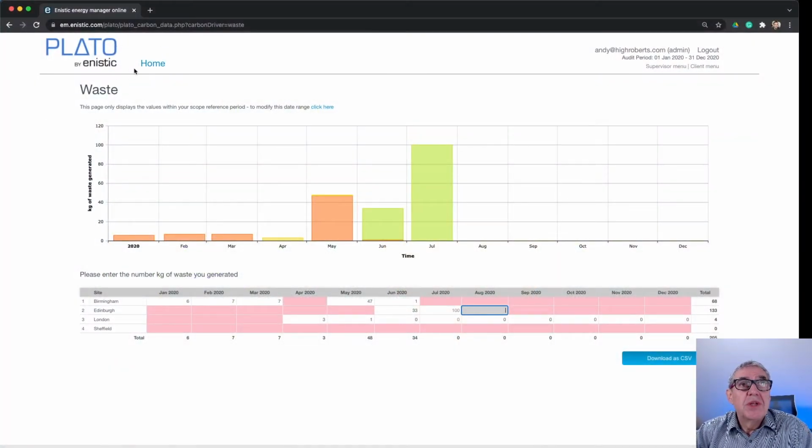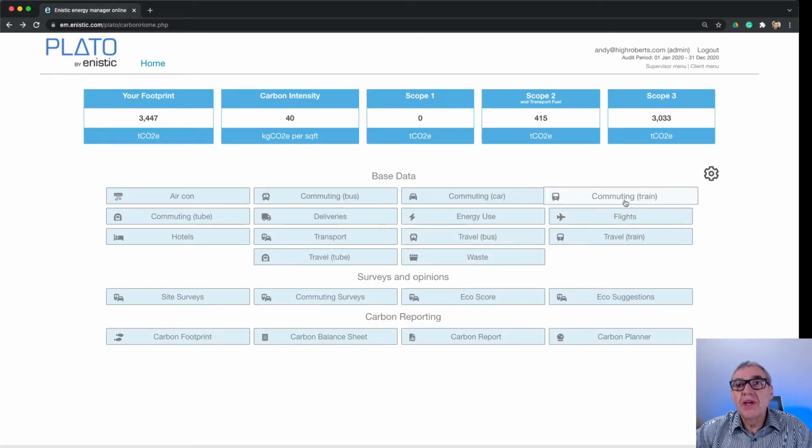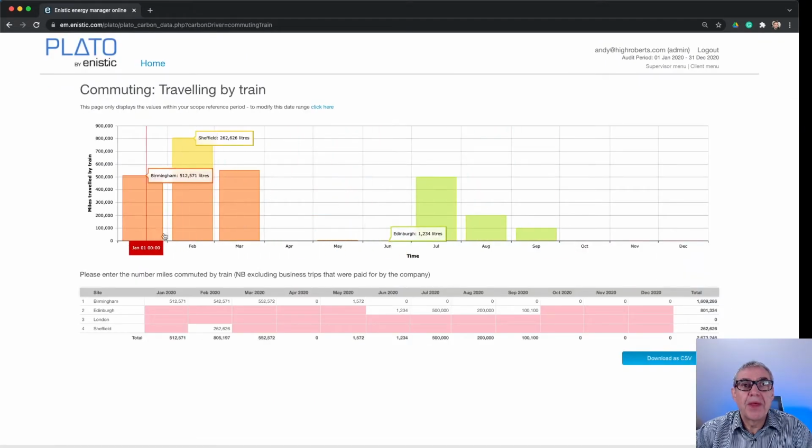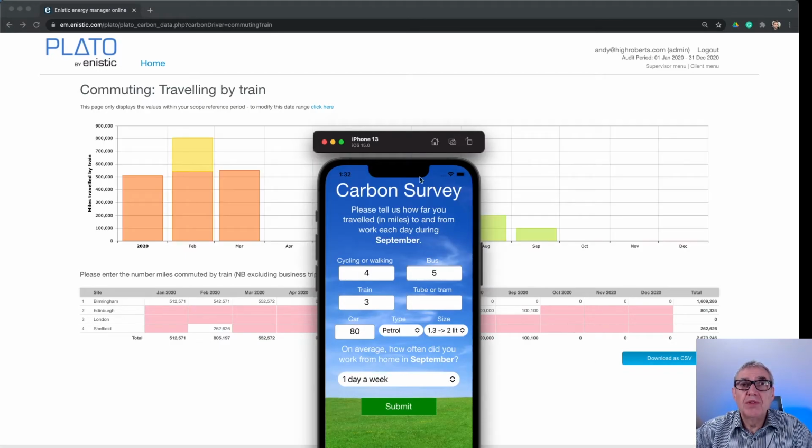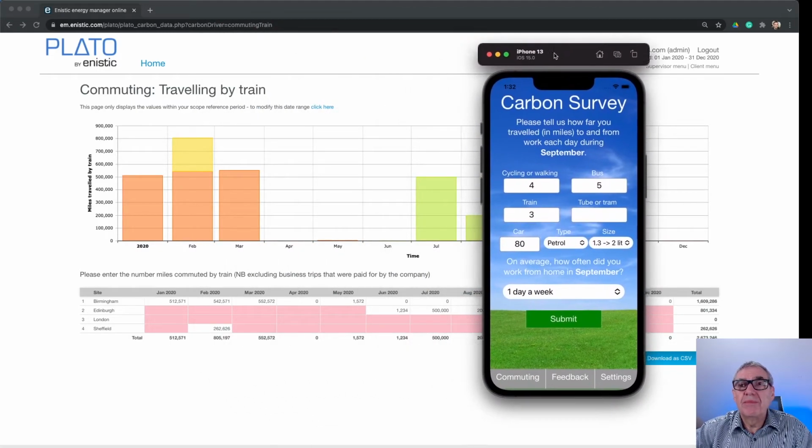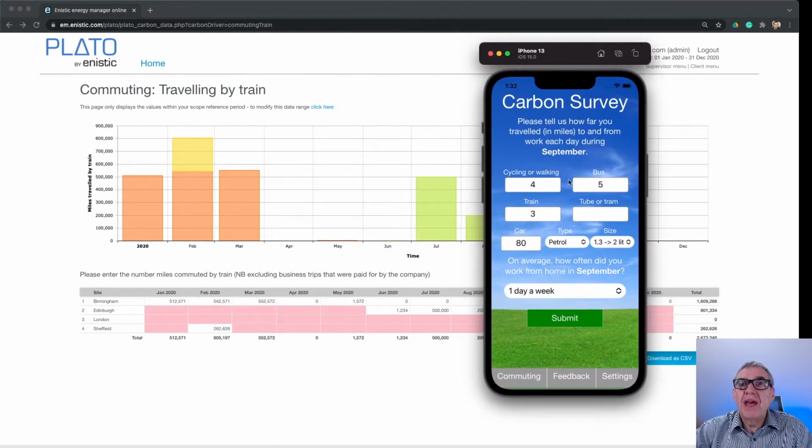What else do we need to look at? Well, you can either go into the individual commuting factors here, like that, and just type in the number of miles, rather like you did for business travel, much the same really. Or failing that, we've got this app, and the app will allow you to type in your details.